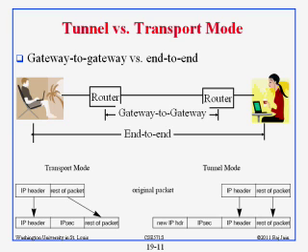So let me see. I may have said something slightly different. So in the transport mode, the original header is not there. In the tunnel mode, the original header is there. Okay. In the tunnel mode, original header is there. In the transport mode, original header is not there. Okay. Is that clear? So this is the original packet IP header and the rest of the packet. In the transport mode, IP header goes here, rest of the packet goes there, and then IPSec goes in between. But the original header is not duplicated here.